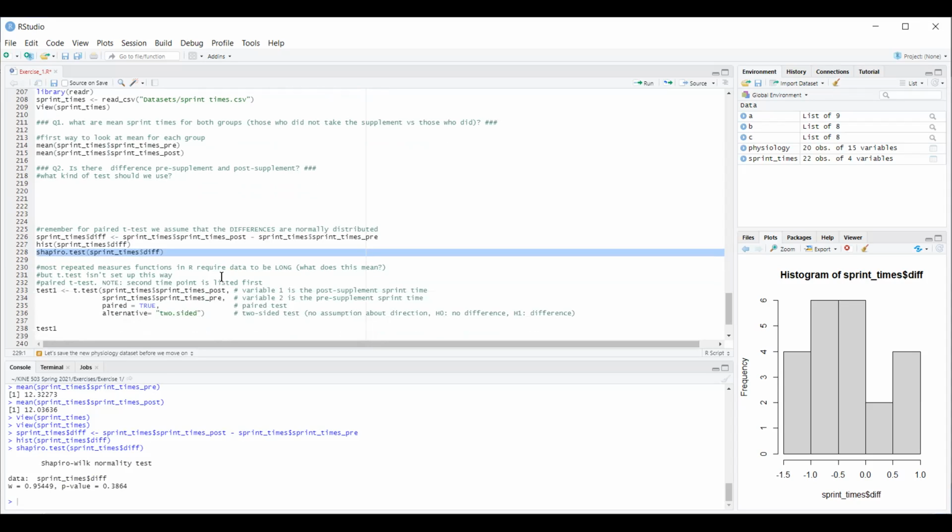In the exercise, it does say that you need to reshape the data. That is true if you use, I think it's the 2-sample t-test function, but we can actually use the t.test function to run it, and it is okay if our data are wide. So we don't need to restructure our data, which is great. So far, and maybe all of you are finding too, it's pretty onerous to reshape and restructure and recode our data in R. So if we can avoid it, that's great. We won't always be able to.